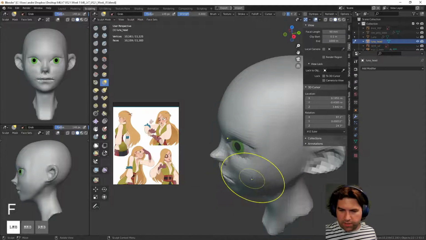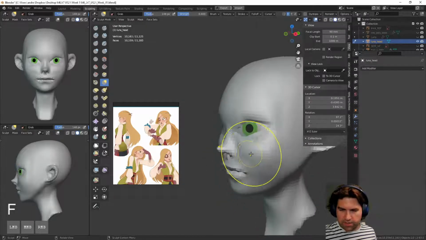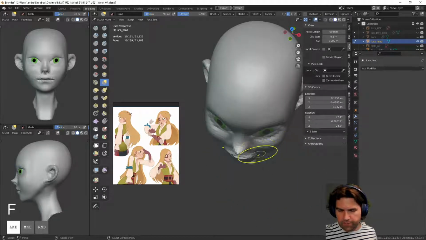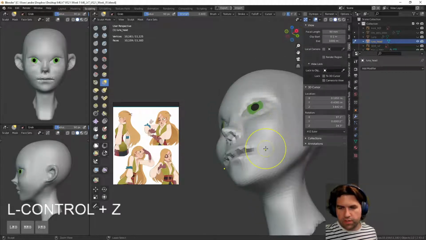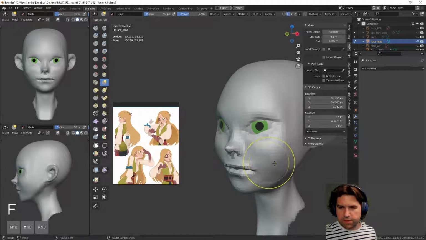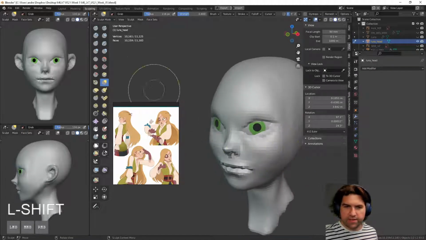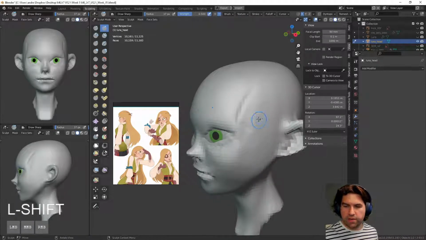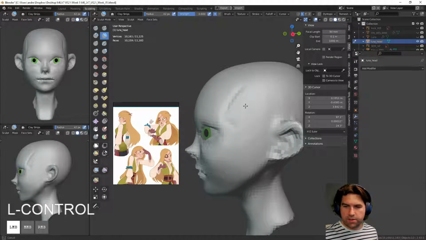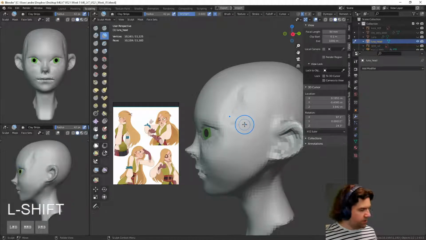So I think these cheeks definitely need to come out a little bit more in here. And maybe the inside of the nose needs to come in a little bit more here, because I'm thinking about that zygomatic arch. Another way I like to do the zygomatic arch is to almost draw it out and smooth it back. There's a little divot back here that I can knock in with some clay strips.